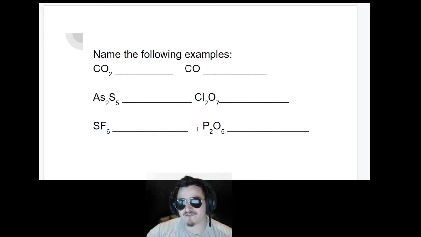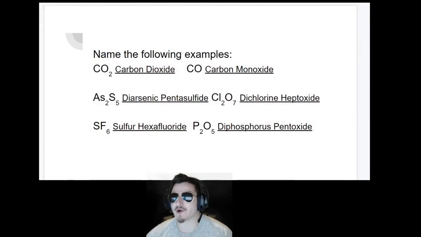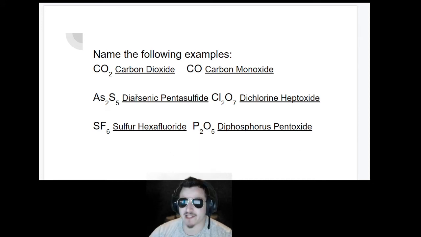Anyways, then we've got phosphorus bonding with oxygen. There are 2 phosphoruses, so it is diphosphorus, and there are 5 oxygens, so it is pentoxide. Diphosphorus pentoxide. Not so bad, right? So here we are with our answers as we just discussed. Just notice a couple things here. First of all, notice we don't capitalize the elements whenever they're starting a little bit later in the name. Diarsenic, for example, we don't capitalize that A. I've seen a lot of people do it. It's not technically correct. On top of that, we are also condensing some syllables here.